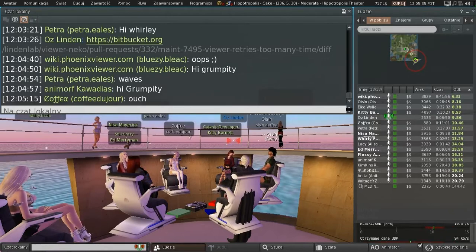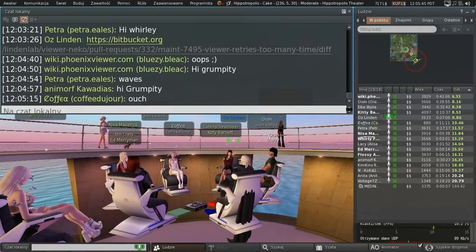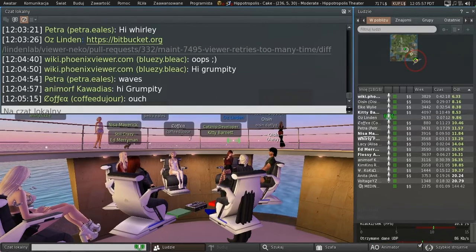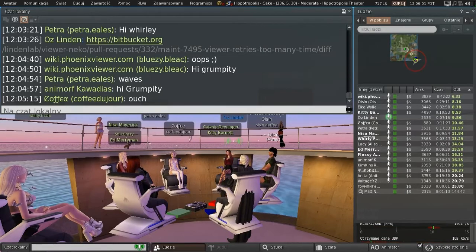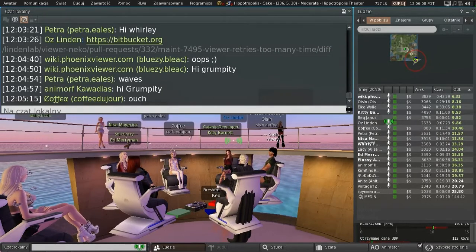There's a pretty good chance that the maintenance viewer will get promoted relatively soon. It's probably the leading candidate for promotion right this minute. But if you're planning to do a release and you don't want to wait for that, just pull this pull request and integrate it, please, so that we reduce the number of people out there who can participate in the retry storm. That's my little plea for the day.